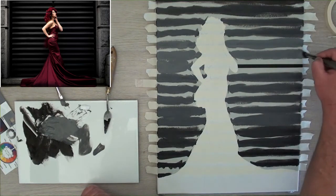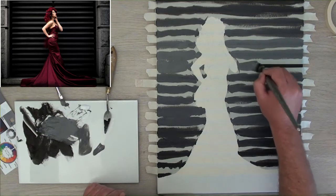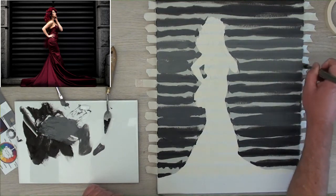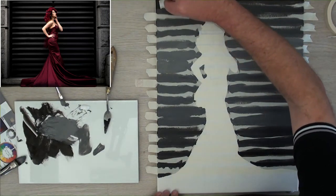I'm not going to bother. All I'm really interested in is that nice stripey effect. It does add beautiful drama to this painting. That's what makes it, between that and that color, makes it nice and dramatic. All right, so let's take these guys off.